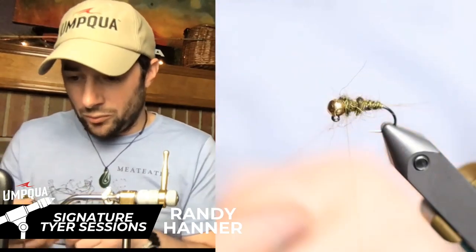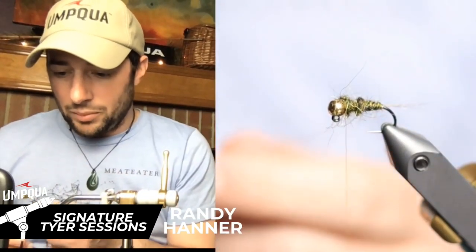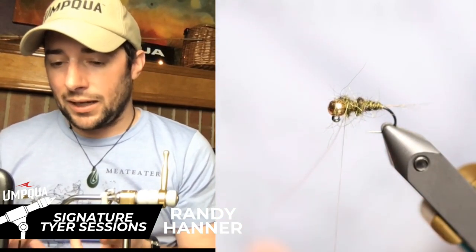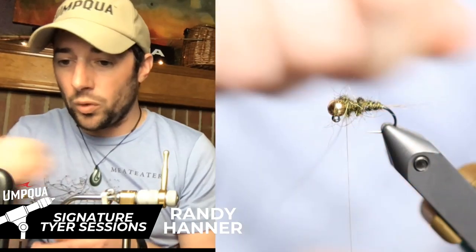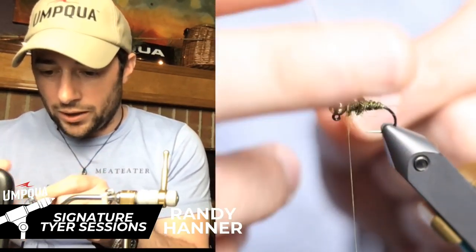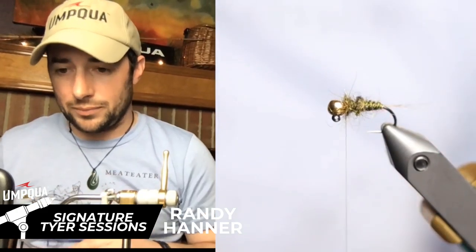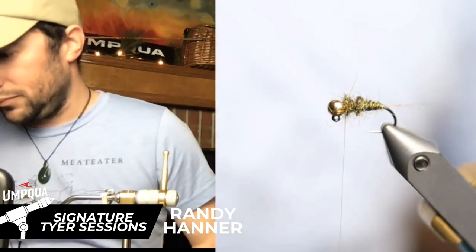And one thing I do when I'm tying, not a lot of people have caught onto this before, but I do a half hitch with my wire. Then I don't have to cut it, and I also don't really have to wind it down and then wiggle it back and forth. When you do a half hitch with your wire, just pull it down tight and just break it right off. Saves your scissors.